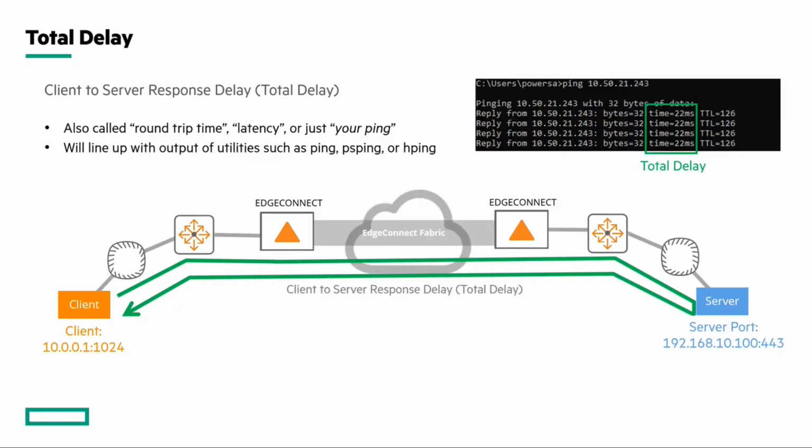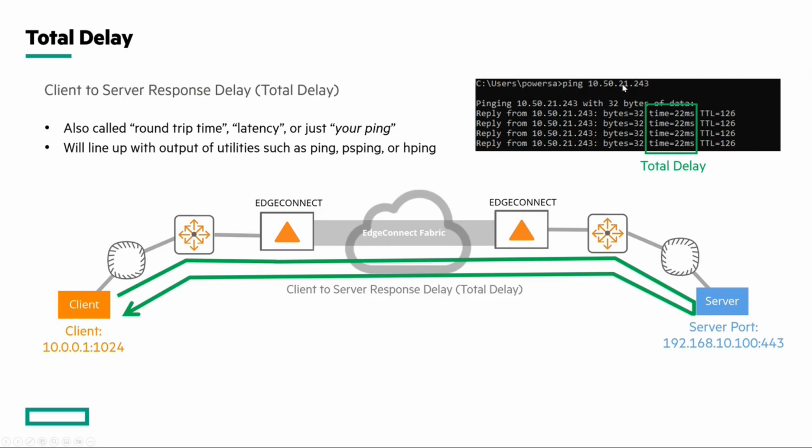where we show them. So the most important one I would say is total delay. This is round trip time. You might also call it latency, although some people consider latency to be one direction, like how long it takes a packet to go from A to B, not A to B back to A. This is how long it's taken packets to travel from where you are to the other end and come back again. And it's supposed to be a measurement of the network itself, not so much how long it took the other device to process the request and send it back to you. This is also what you would see if you were to ping something.